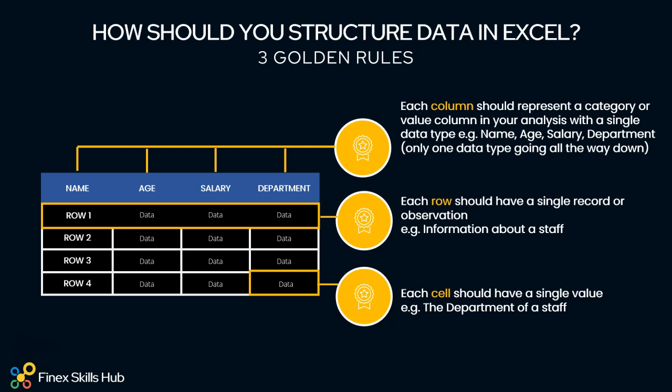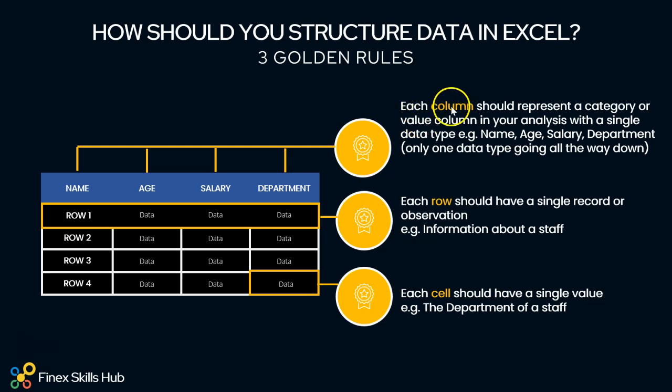They should be set out in a distinct column or field. Then the other columns that you are going to use to break down your analysis, i.e. department, gender, and those ones, which in some cases we call attributes, or categorical columns, are also set out in distinct columns, right? If your data is like that, it makes things easier. If that is met, you should then have only one data type. So if age are numbers, we should have numbers throughout. If name, text, we have text throughout, and so on, right? This is what we aim to get when we are working on transforming data in Power Query.